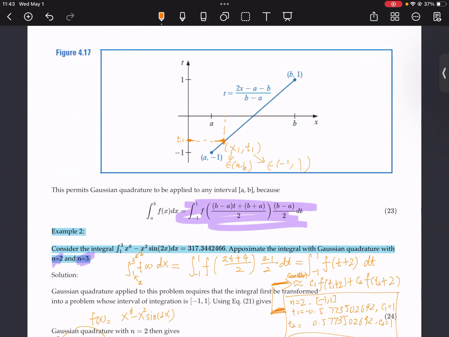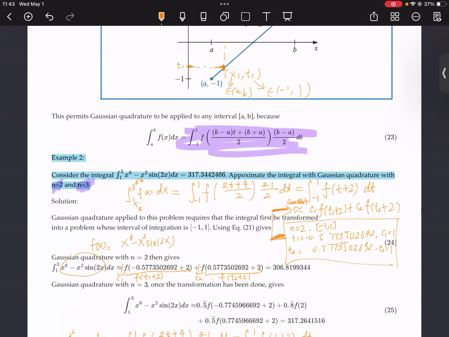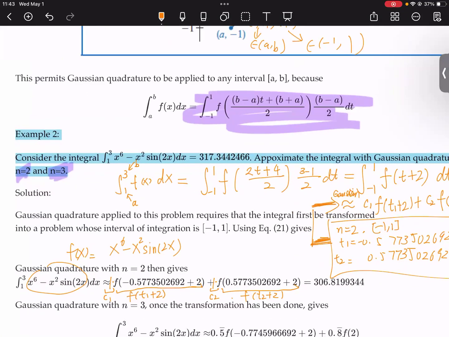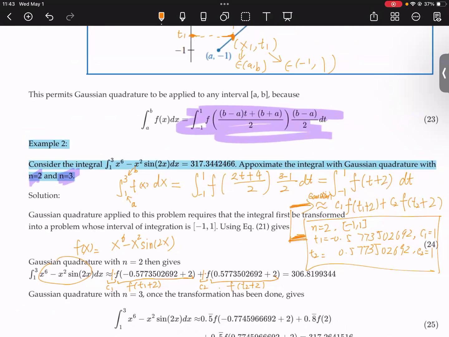Now I'm going to apply this to one concrete example here. Oh, there's a lot of calculation here. I'm going to just mention the quadrature points for n equals 2, and then you can read the example later on for n equals 3. So here, let's take a look at this calculation here. It's just the a and b, right? And then we have 1 and 3 and f(x) dx, and this is corresponding to here.